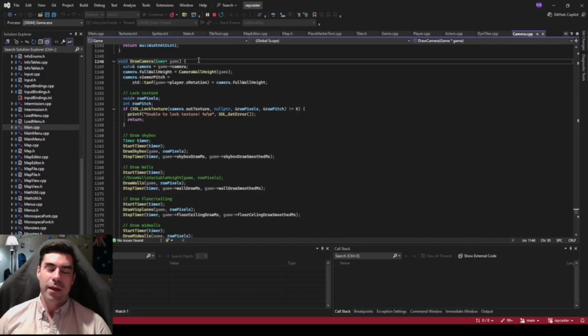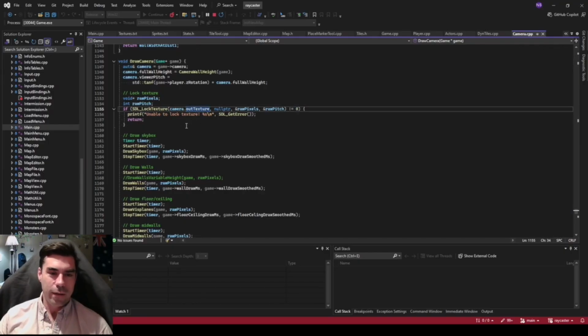And so through SDL2, what we do is, and I promise this is relevant because we're talking about it being software render, right? So just to explain and get it out of the way, we have this camera out texture. This camera out texture is what we're going to write all the pixels to.